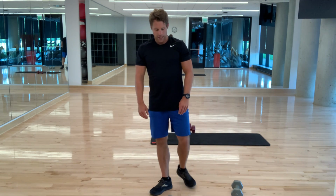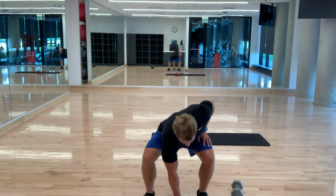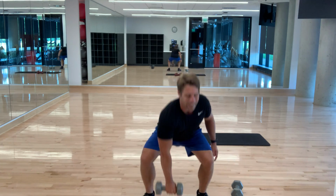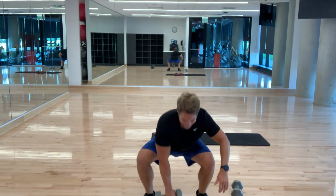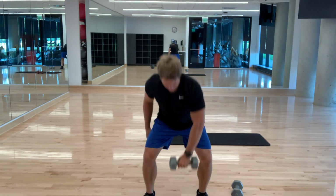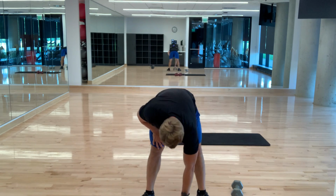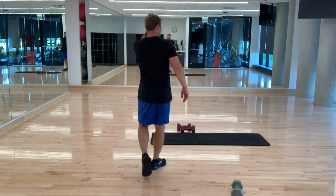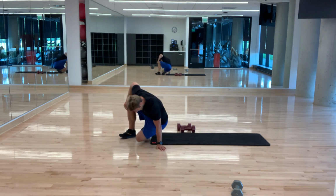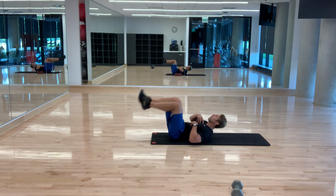7 on each side. 3, 2, 1, let's go. 7, 6, 5, get low in those squats. 4, 3, 2, 1. Switch. 1, 2, 3, 4, 5, 6, 7. 14. Here we go.